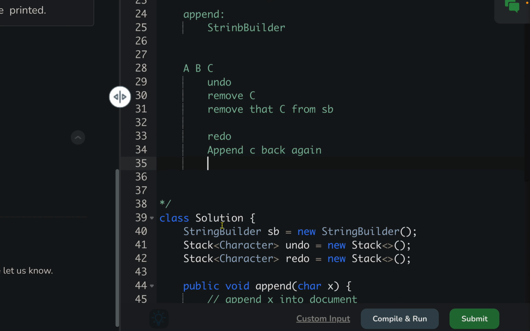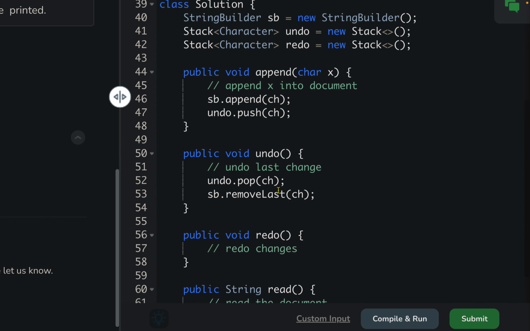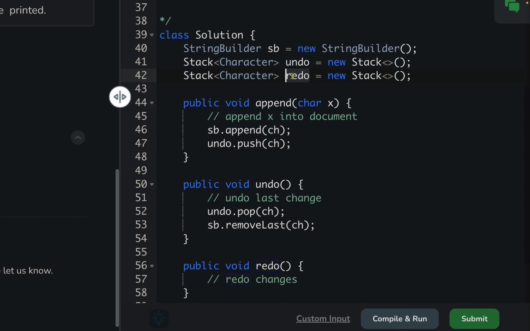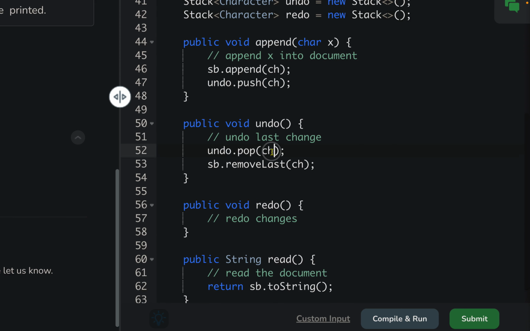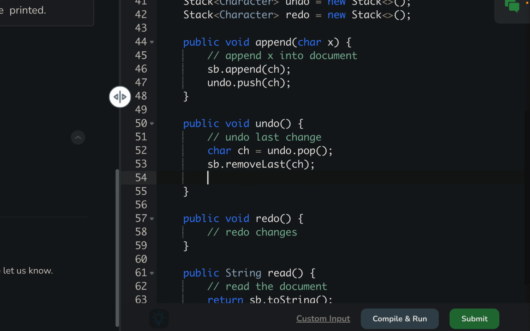I not only wanted to remove the C, but I should also maintain what all things I have undone, and what better place we can have than the redo stack. So I have undone a change which is pop, and I'll take a character ch to this, and I will push it onto redo.push(ch).